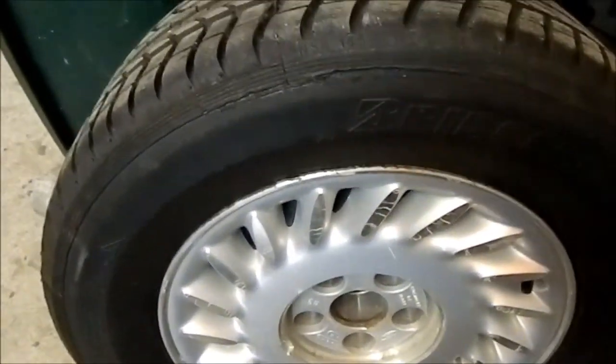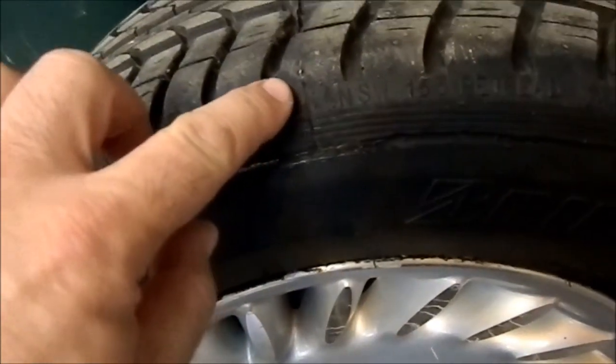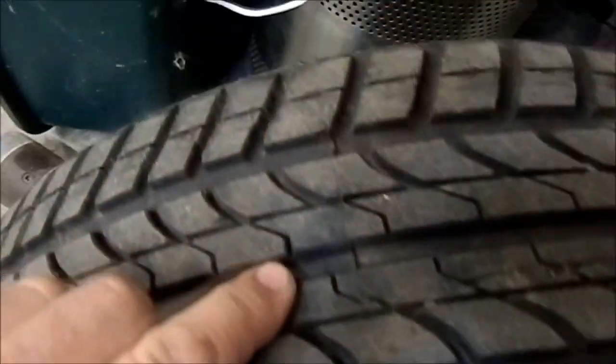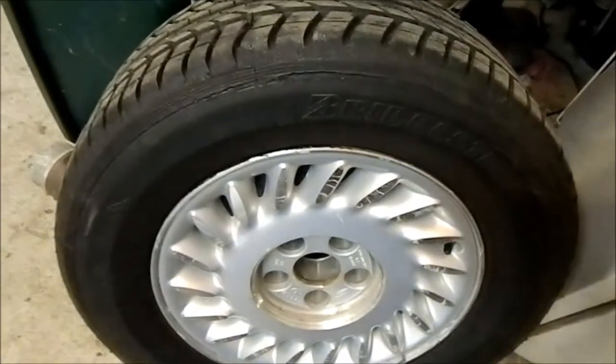Now this is the reason I hate retread tyres. They just don't look good. Now these have barely been used. You can see the moulding mark on them still there, but of course round the other side doesn't look good. These, in my opinion, although I thought they were roadworthy, I would never ever pass a car with these on.